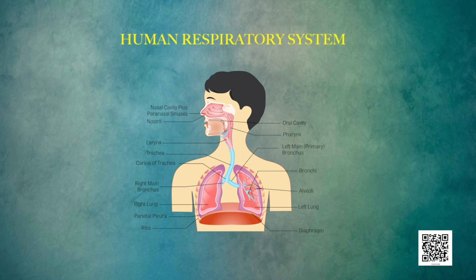Now, coming to the structure of the human respiratory system. As we all know, it starts with an external nasal cavity, which we externally call the nose, and inside is the nasal cavity or the nasal passage, and the two holes that we can see at the opening are called the nostrils. Human beings typically have a pair of nostrils, right? We inhale the air through the nose, where it is filtered with the help of nasal hairs and mucus that is already present inside the nasal cavity.